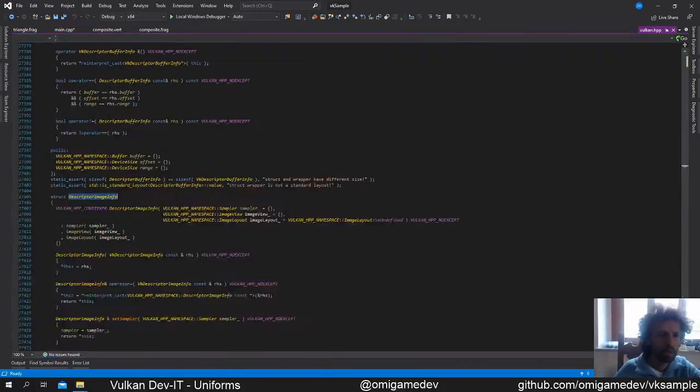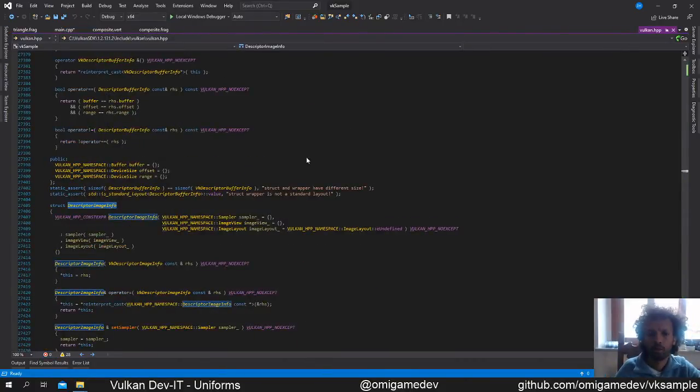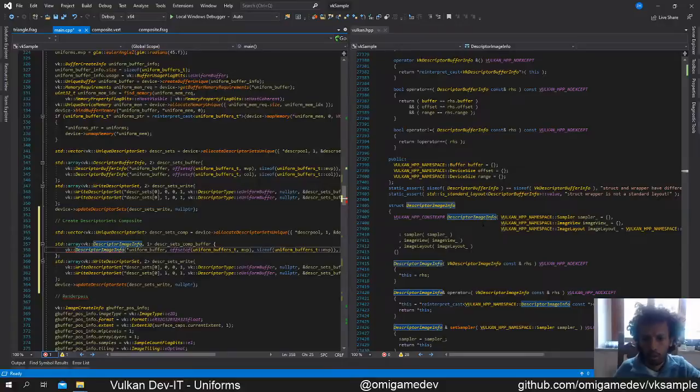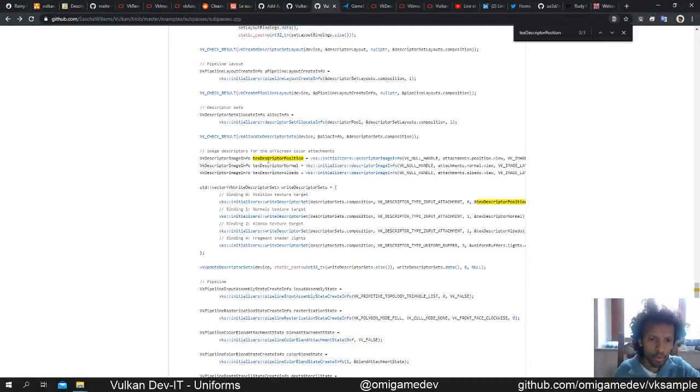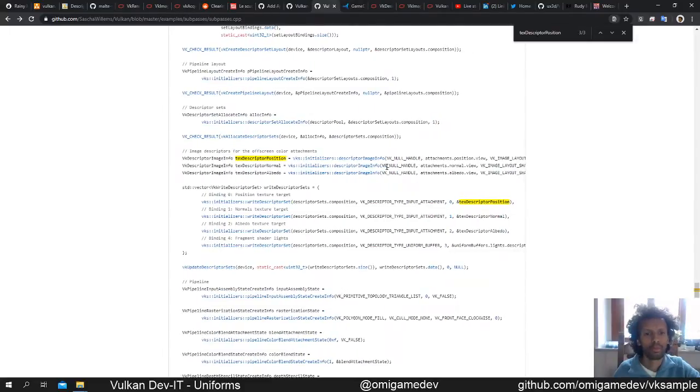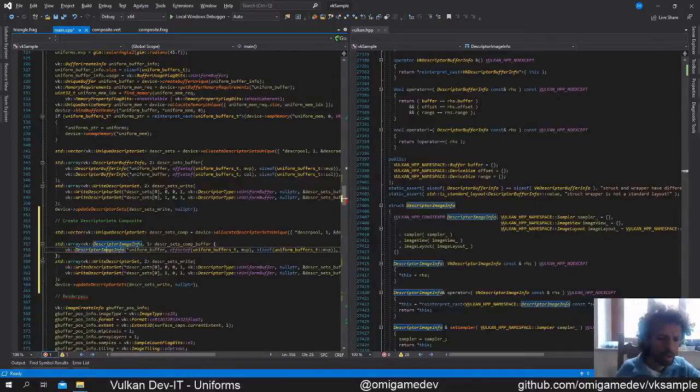What are you about? The sampler, image view, and image layout. Let's see. There is no sampler. Okay, so you get a null.